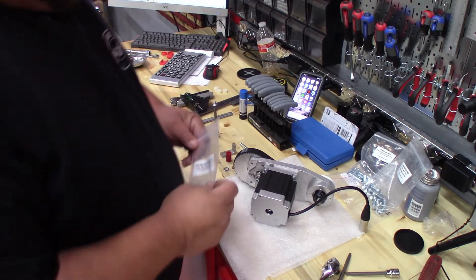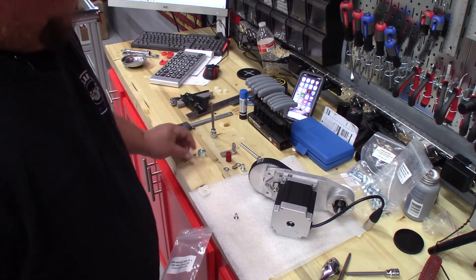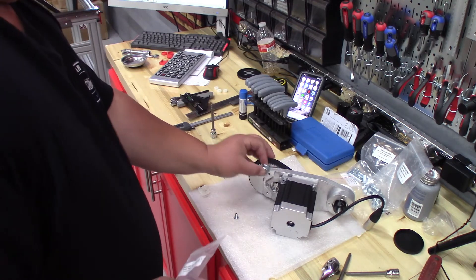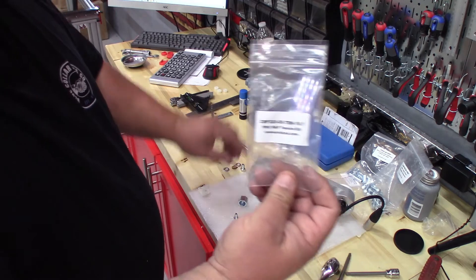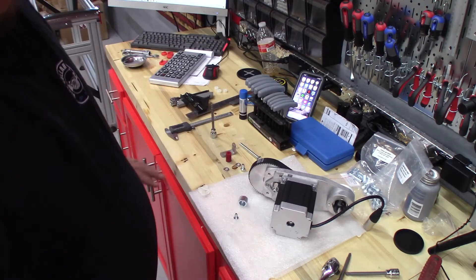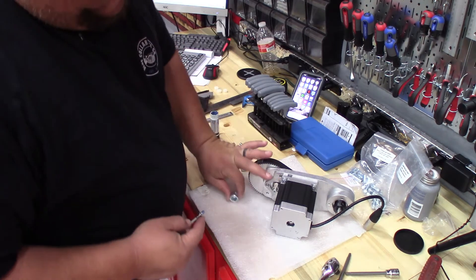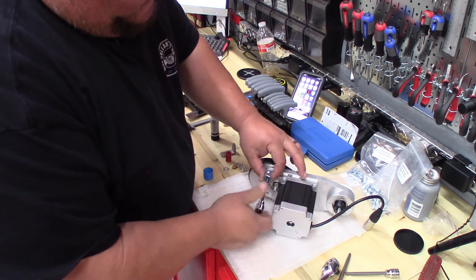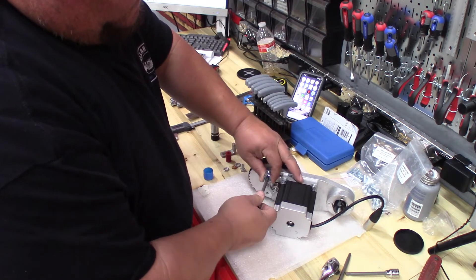Welcome back. The next step is to install the hardware, which consists of a 12 millimeter screw and a pivot bracket. This is called a tension post, and it goes right here. This hardware comes in a bag, and you'll have three bags — one for each motor unit. Put a little bit of Loctite on there, and you don't fully tighten this — just get it snug. In later steps you'll fully tighten it. This tenon post is threaded.